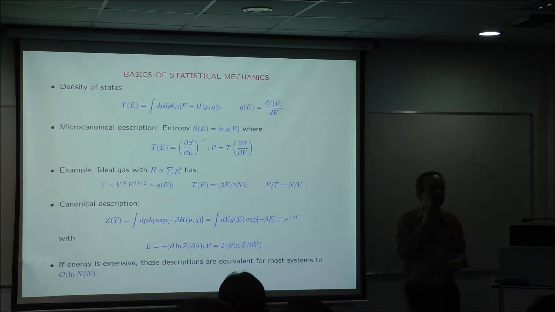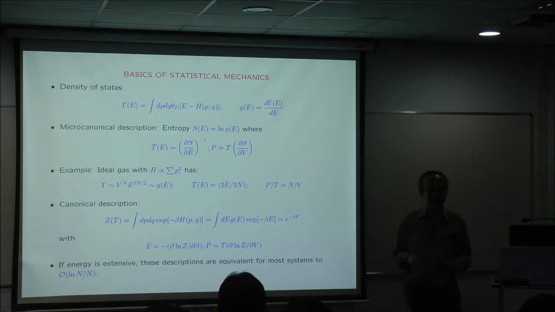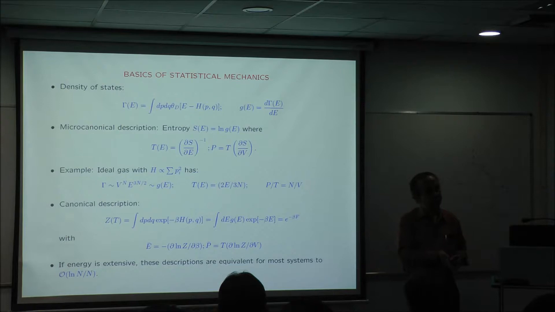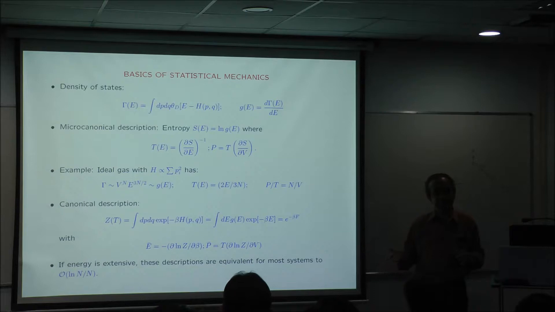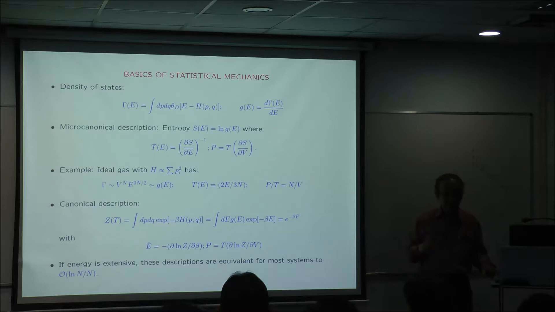So now you can already see why it goes for a toss in the gravitating case. Suppose you take a very large body like a sun or a star cluster and divide it into two. Then if you take the energy of the whole system, it is not the sum of the energies of the two — there is an interaction energy between these. The range of interaction goes as 1/R squared in force and 1/R in potential. But there is also a surface-to-volume ratio, and the volume has to dominate over surface in order for the extensivity of the energy to hold. That doesn't happen for a 1/R long-range interaction. That is why you cannot use this in the standard way.